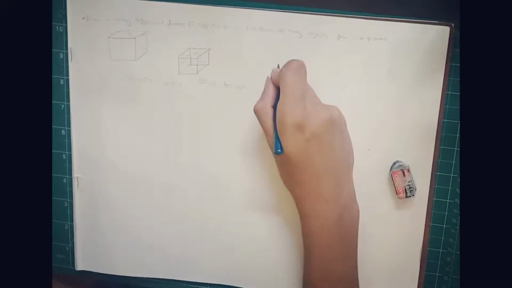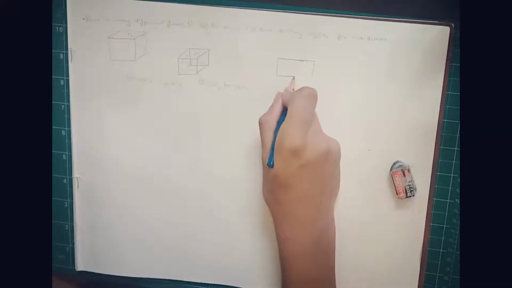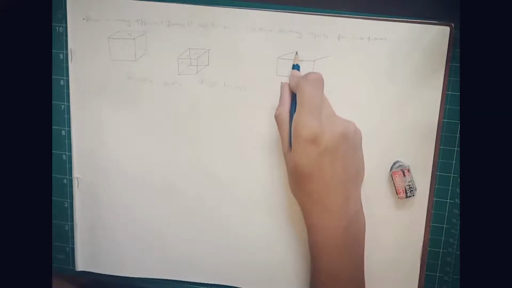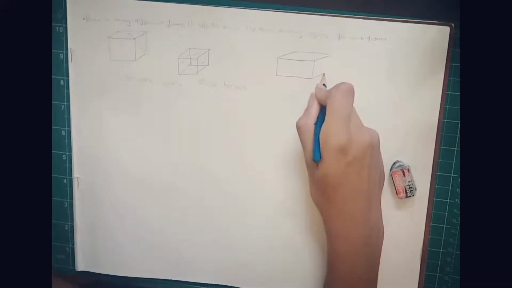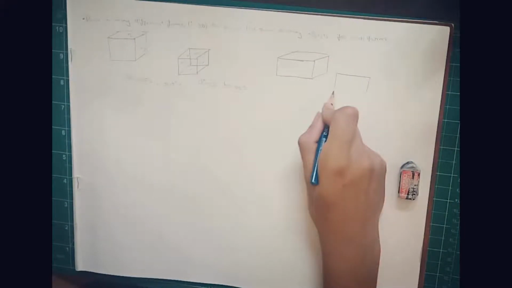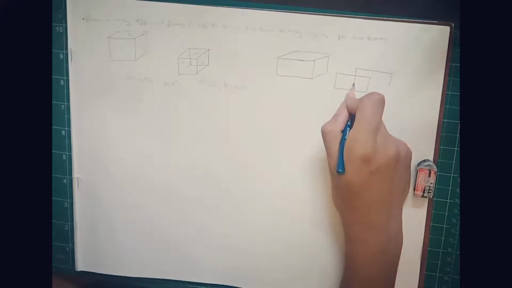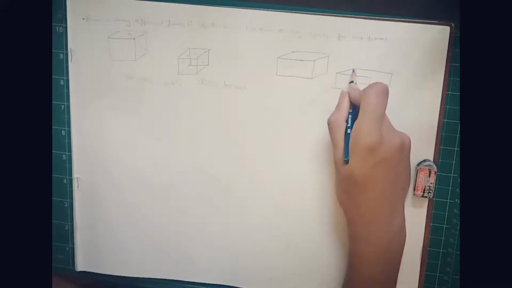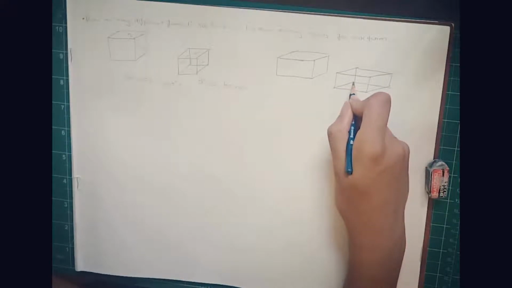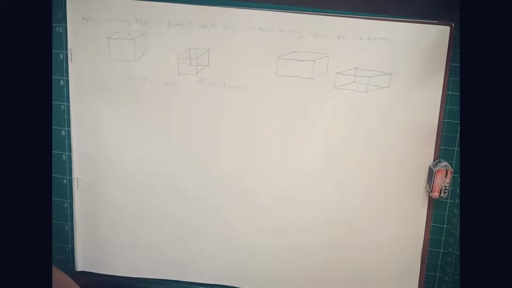The second form would be a cuboid. Now a cuboid is also pretty easy to draw, same as a cube, but a cuboid is not a square, it's a rectangle. So here you go. That's how you draw a rectangle. Like the way I drew a cube before, I can show you how to draw a cuboid as well in that style. So there you have it, 2 rectangles, and then just connect all the edges. And there you go, that's a cuboid.